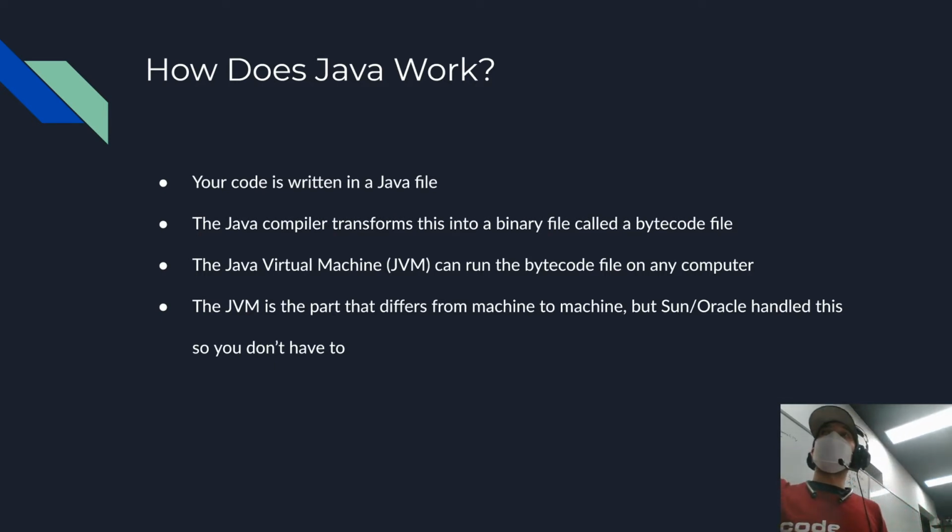So when we write our Java, we write it in a Java file. We use a compiler to transform it into zeros and ones, and this file is called a bytecode file. Okay, and that's something you'll want to remember: Java file, bytecode file. And then we give that bytecode file to the Java virtual machine, and it runs our program. I can take that Java code, and I can run it on Mac, I can run it on Windows, I can run it on an Android phone, and it'll just work. I don't have to rewrite anything. Does that make sense? Cool.